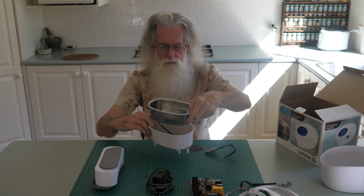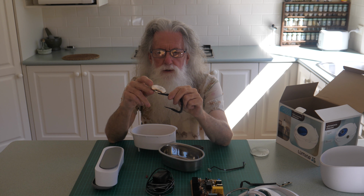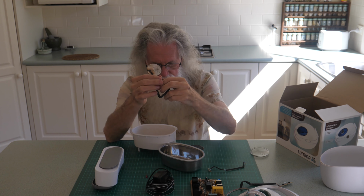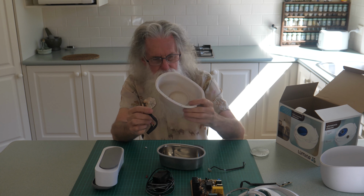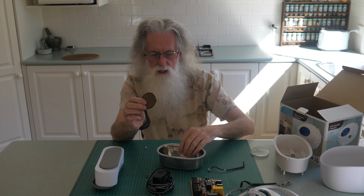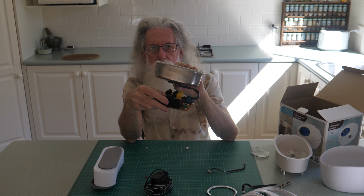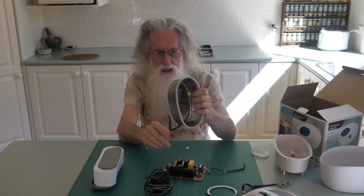So you can see what the trouble is. The ultrasonic piezo element is cracked and arced. So when you switch it on, you see bright flashes. That fits in the bottom of the holder, attached to the bottom of the stainless steel tank, connected to the control board. You switch it on and 5 minutes later she goes off.